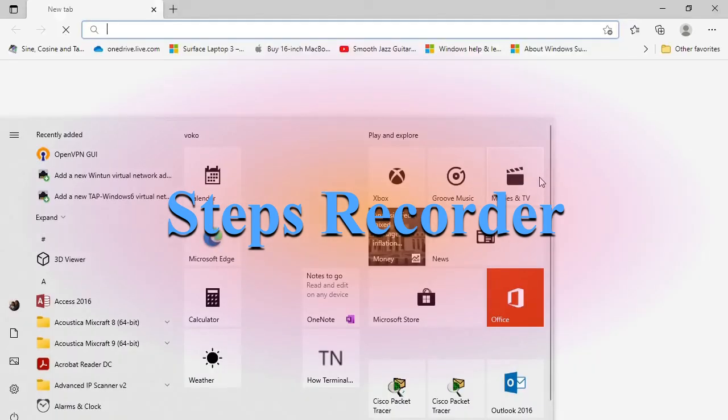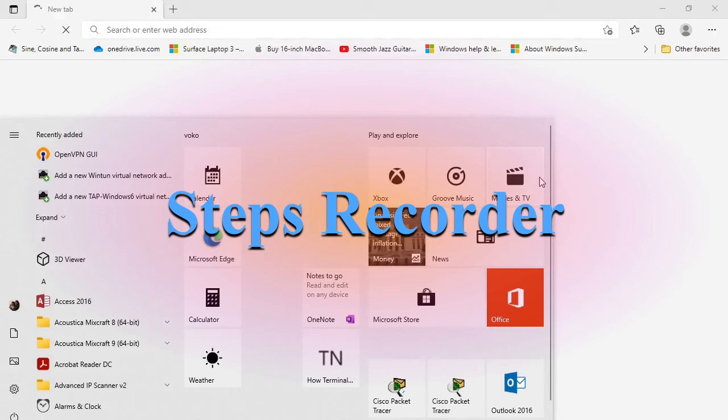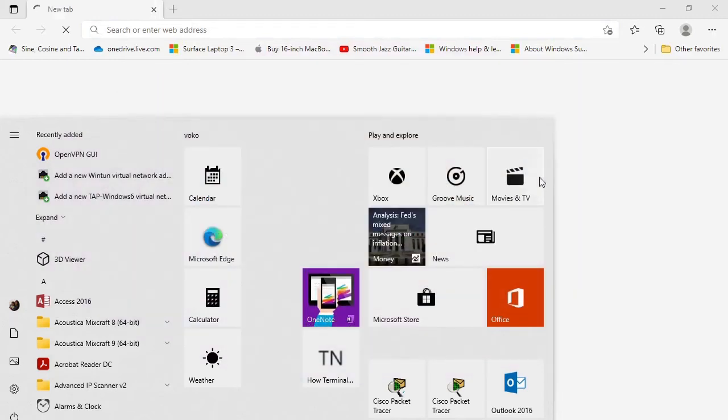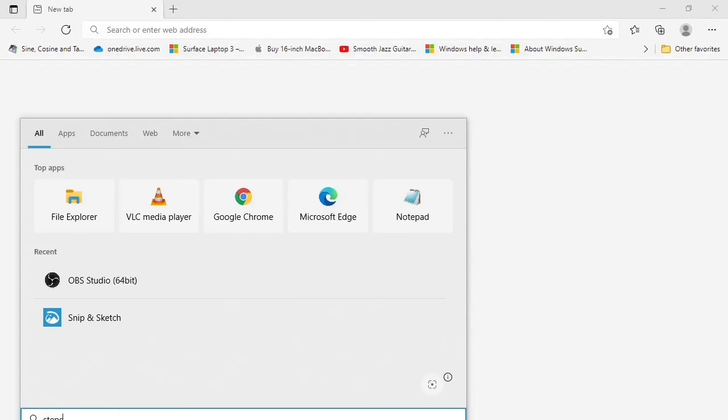You launch the Start menu and search for Steps Recorder. Just type Steps Recorder. It's usually located in the accessories container in the apps category. Let's type Steps Recorder. Steps.